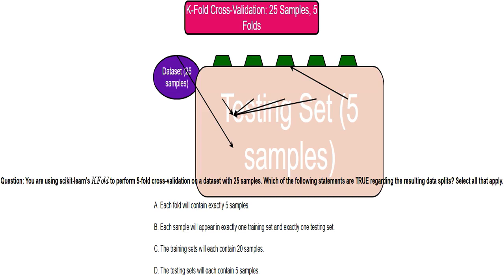This statement asserts that each fold in the 5-fold cross-validation will have precisely 5 samples. Let's think about it. With 25 samples and 5 folds, a simple division, 25 samples divided by 5 folds equals 5 samples per fold, suggests this is true. However, KFold doesn't always guarantee this perfectly for datasets where the number of samples isn't perfectly divisible by the number of folds. This is mostly true in this case but not necessarily true in other cases.